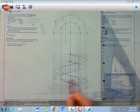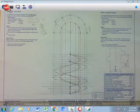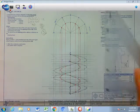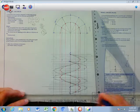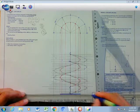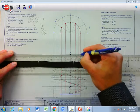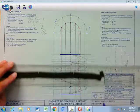Right. So you can see now how my lines go. Now, if you are going to complete it now, very importantly, this is the shaft. In this section here is the shaft. So you have to put in that shaft first. Right, I'm going to put in that shaft first. So this is my shaft area in between the red. I'm going to make it nice and dark so that you can see there. And I'm going to do the top as well. That's my shaft area there. Right, everything is going to go around the shaft there.